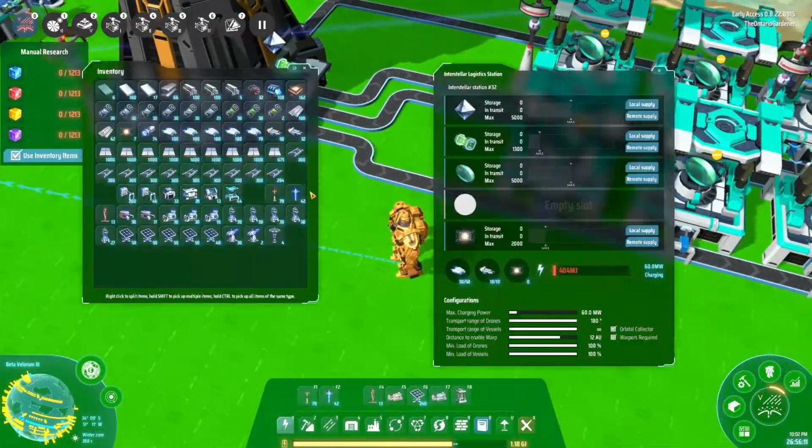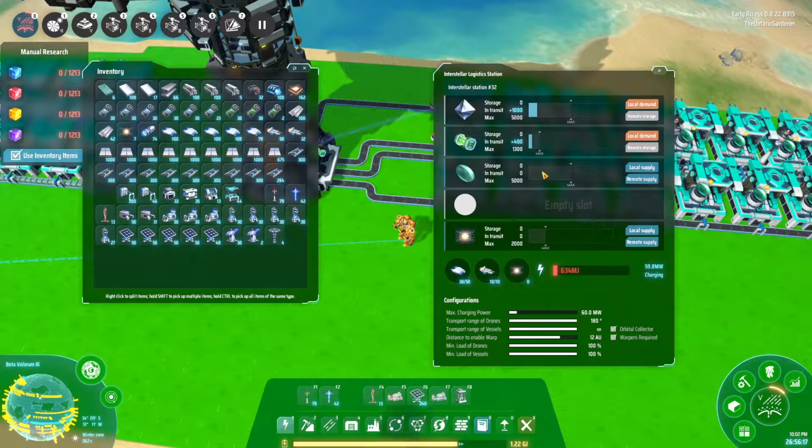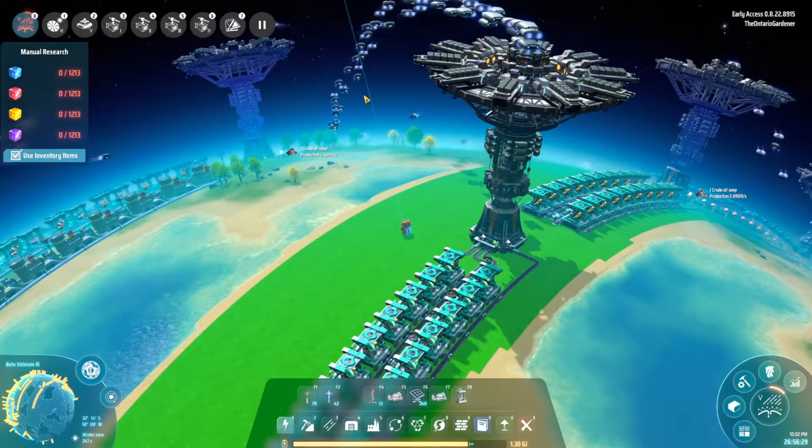So let's fire it up and see if we made a mistake. I don't think we did. We're going to do remote storage. We're going to do remote demand. That, and this is going to be local supply only. And then see how many of these we actually have. Oh, look at that. We actually have 1,300. Well, no, we don't. We have 1,050. This is going to be no problem because they're literally coming from right there.